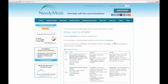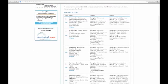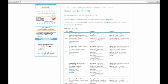Just scrolling through here, you can see that we have the name, the eligibility, and the services. These won't necessarily just be medical services. They might be dental, women's health, STD testing, all different kinds of things. These facilities are going to include free clinics, federally qualified health centers, and again, other places that will discount their prices. If you do want to print out a list, maybe you're working with a client and you want to give them a list of clinics as they leave, you could either check the ones you want to print and then press print, or you can press print all to get the full list.